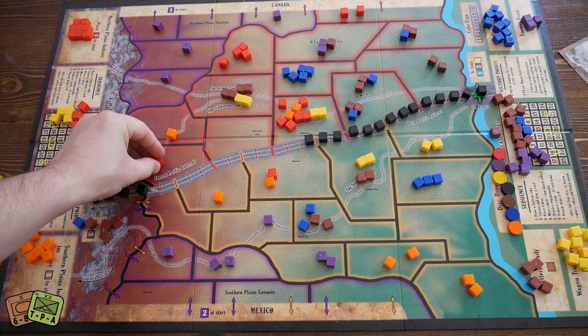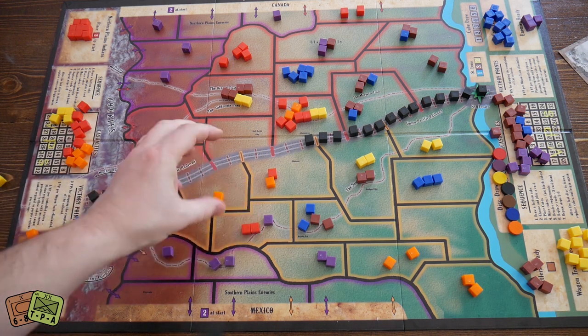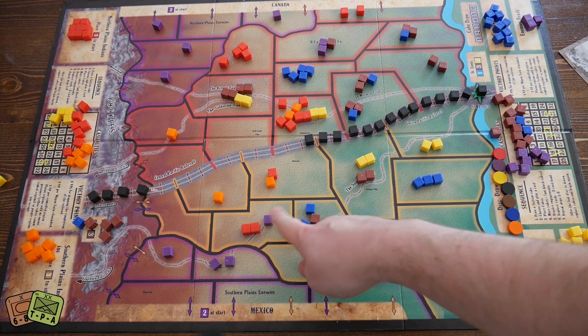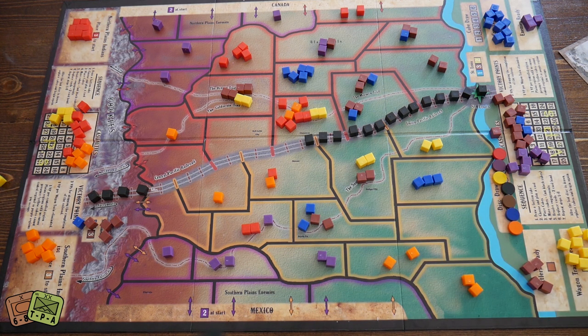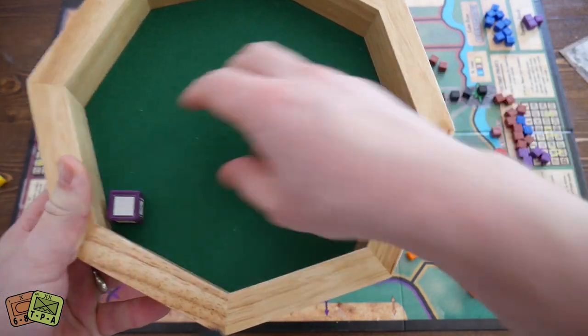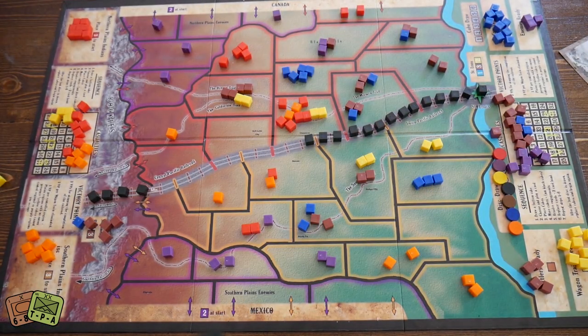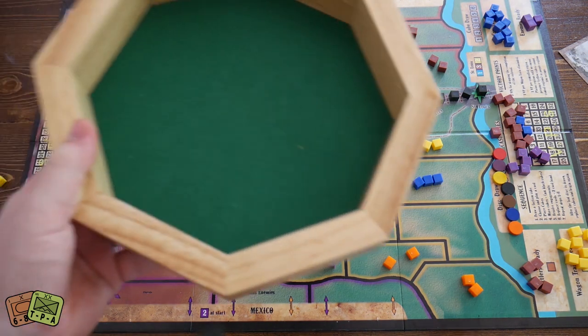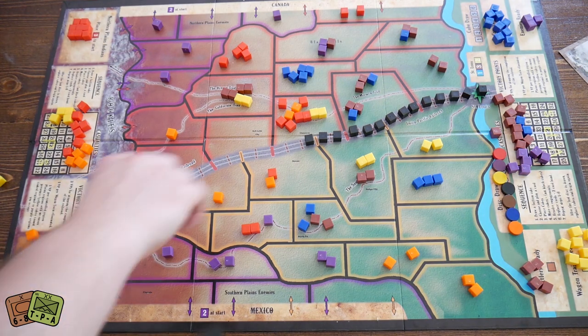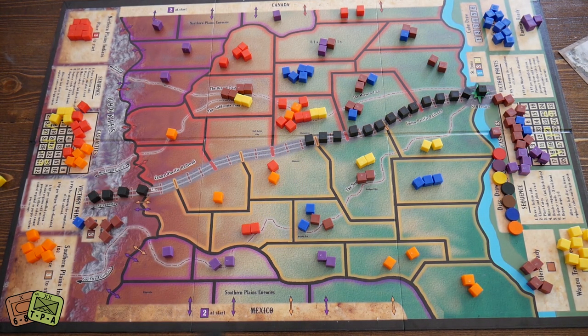Let's try and we're going to move down here and try and pepper these. So to start with, we'll do this down here. So purple is going to do an ambush, which they do not successfully do. And then we just duke out. There's two reds and a purple. And nothing happens for the purple. They are killed off because the red scored one hit.